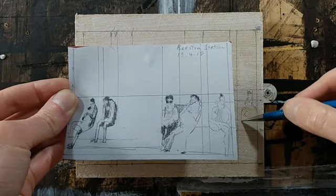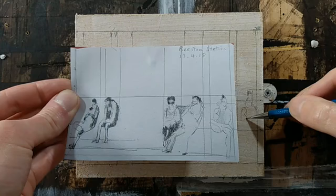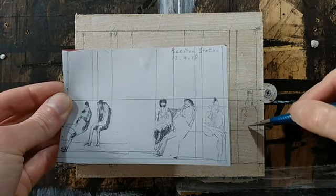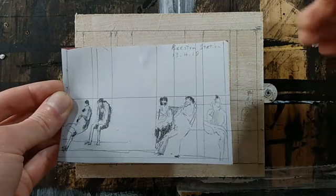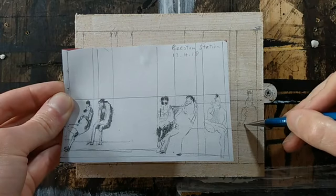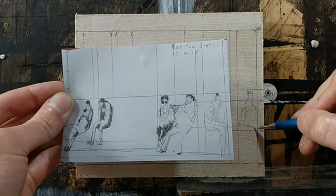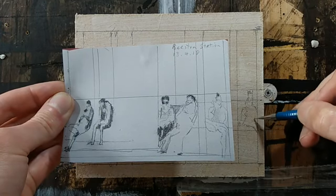If I put one thing down, it might lead me on to the next mark or the next idea of how to treat that area. But I'm not necessarily going to be sticking with it. I want the freedom to be able to move it around or to change it or obliterate it. It can kind of be a template for one part.